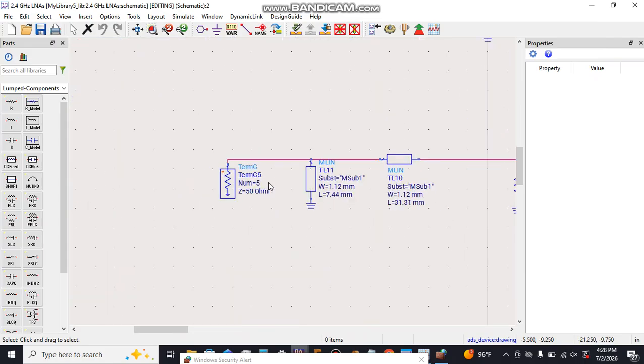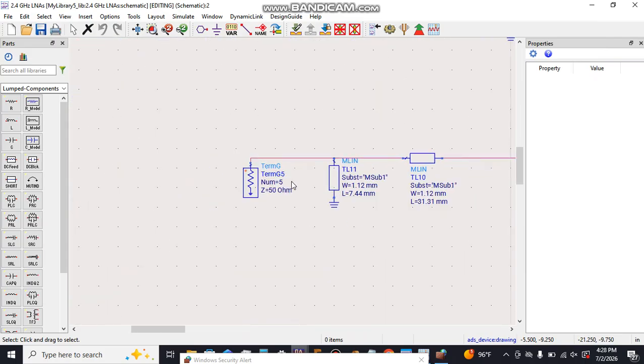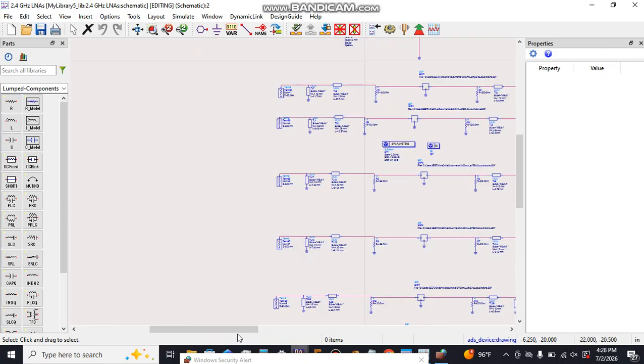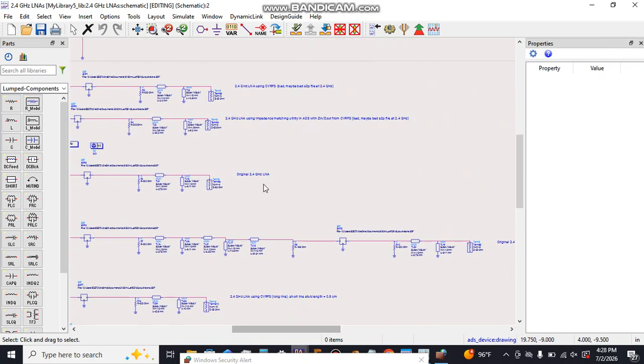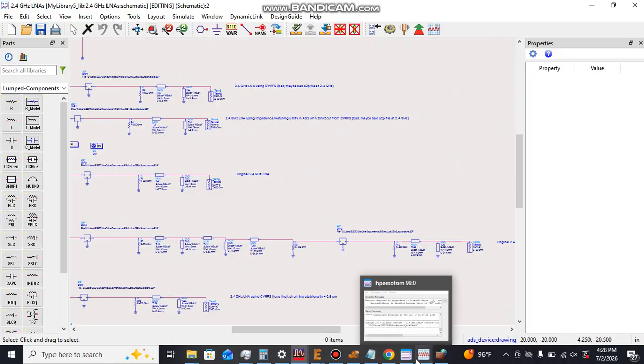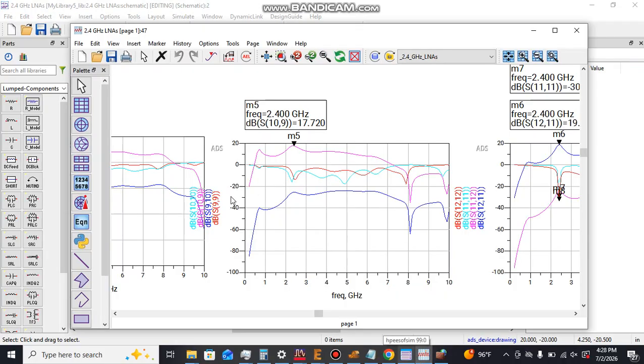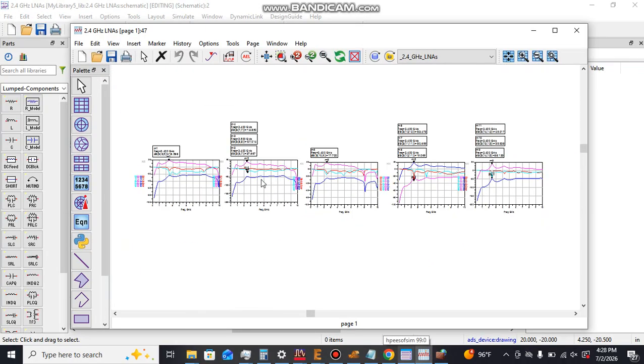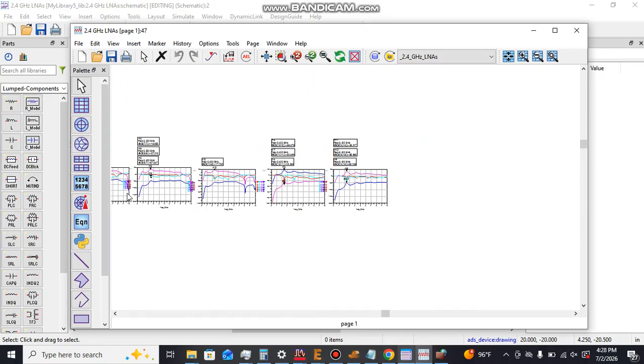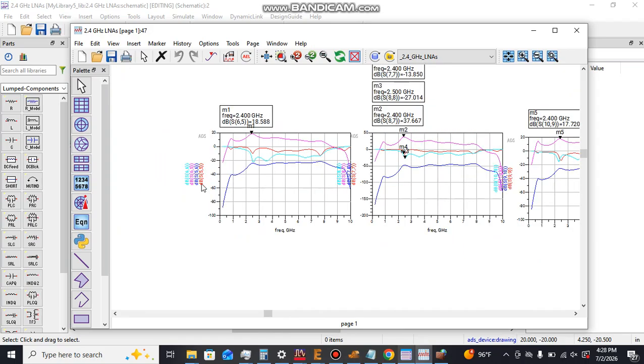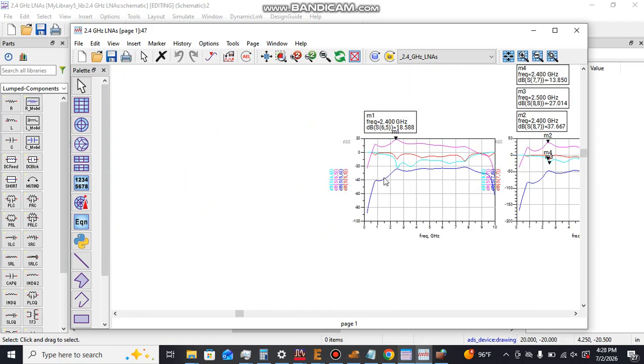So I'm using G5 terminal and 6. So 5 and 6. Hold on here. Oh, this is it. 5 and 6.